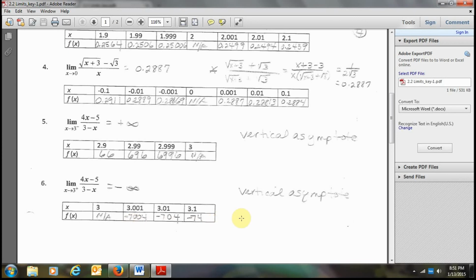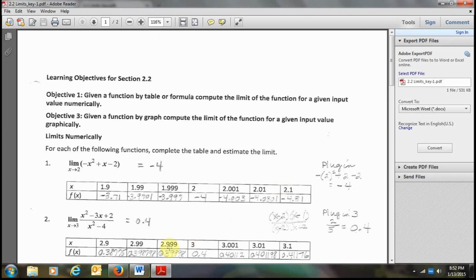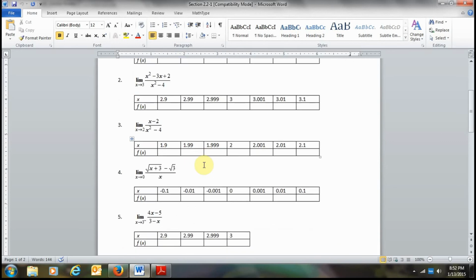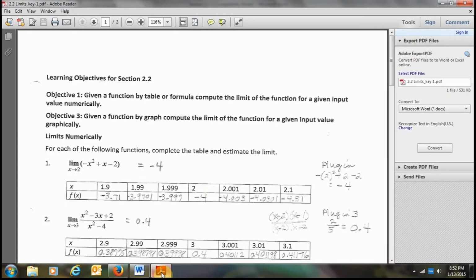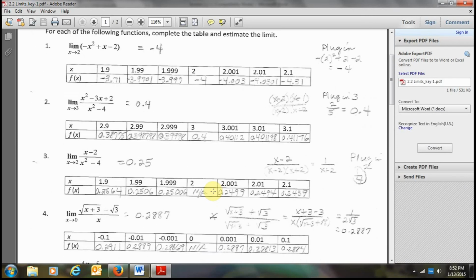So I already have this document posted for you in Blackboard along with the blank one you should try. You can write on your copy for 1 through 6, and then you can check my copy for the answers, and we can verify those answers on Friday's class because some of these are a little bit light.